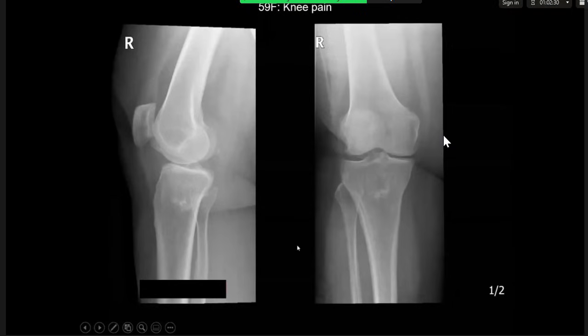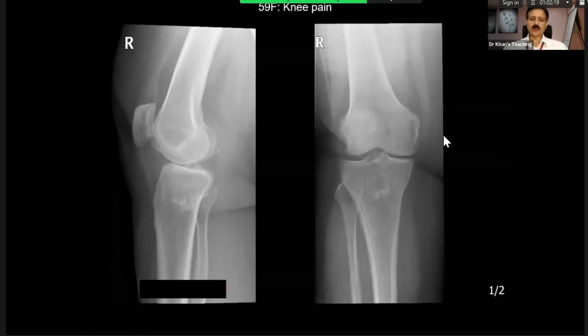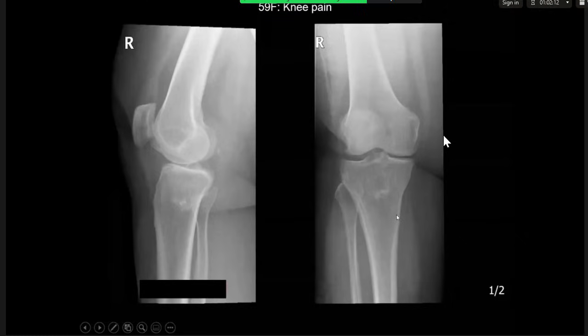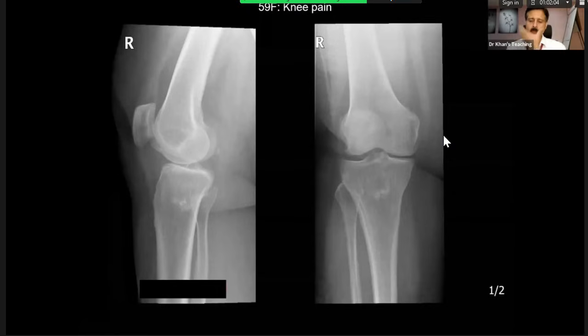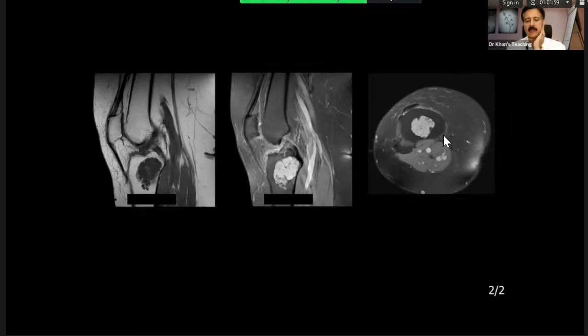There's an impression of a lytic lesion with a peripheral area inferiorly of sclerosis. There's no aggressive periosteal reaction. So if you see the AP view, do you think it is a lytic lesion or? It's more of a kind of, I get the impression that there has been a lesion and that there's localization or something going along that line. MR of the same patient.